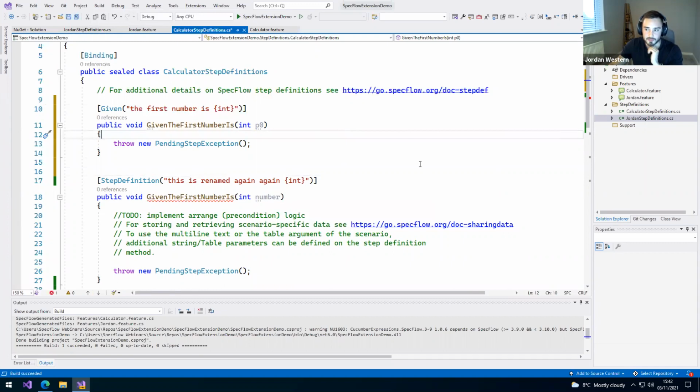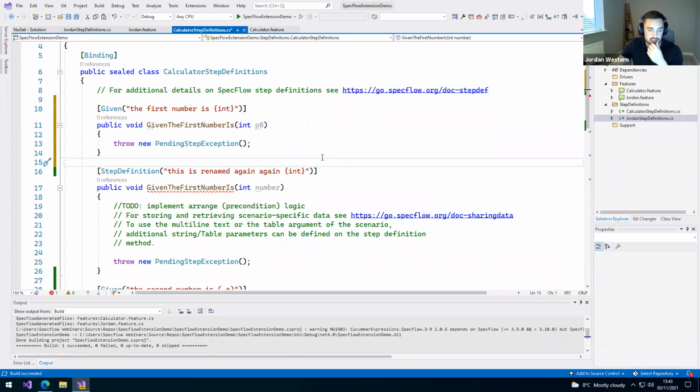Perfect. Good. So I think everyone will find that very useful, and it's probably worth talking about other typings. So you can use more complex typings, but you need step argument transformation, right, Gaspar? Yes. SpecFlow was anyway supporting type transformations with the step argument transformations. That also works with Cucumber expressions as well. It's even more intuitive, because if you want to have, for example, a color parameter, then in the curly brace you write the type name, and from the expression it will be very clearly visible what kind of parameter you work on. So that also works with Cucumber expressions, basically.